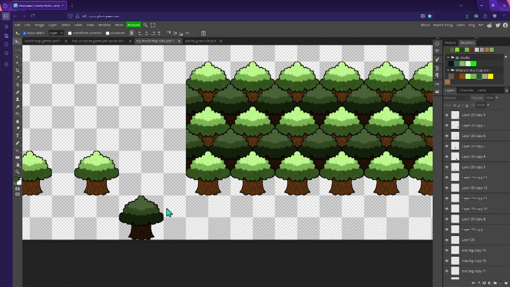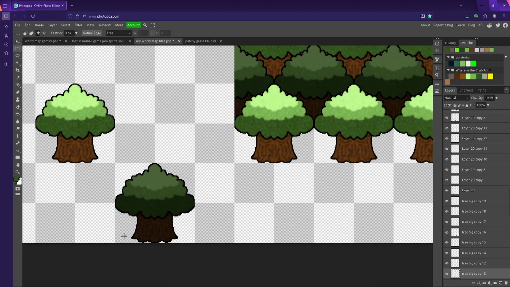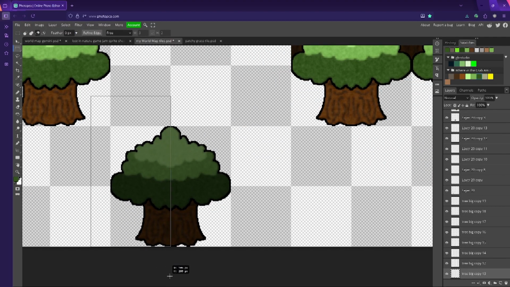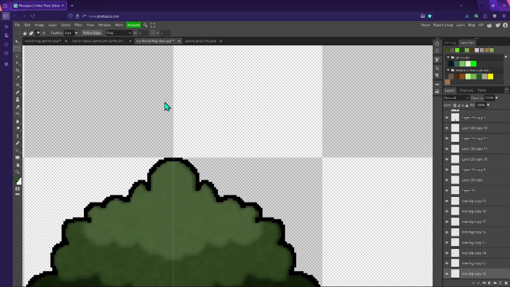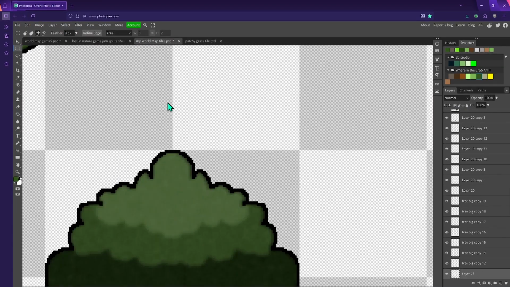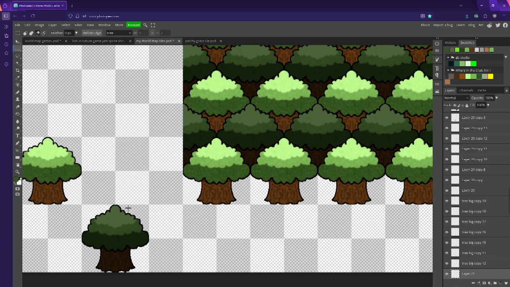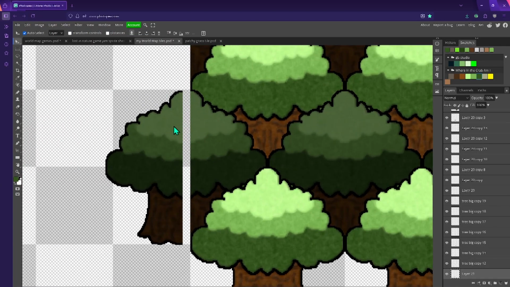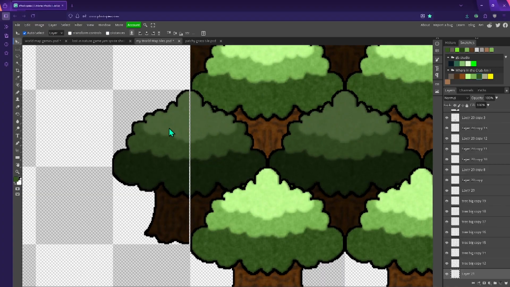So we select our darker tree. We take the left half of it. We can copy and paste it. And we'll close off the left side of the forest.